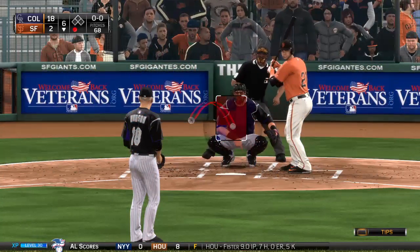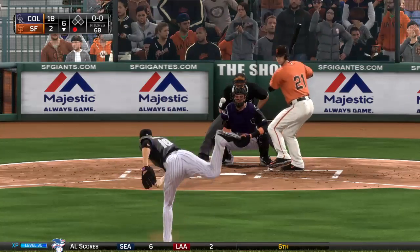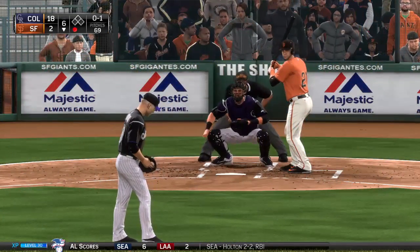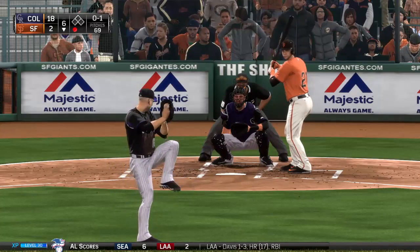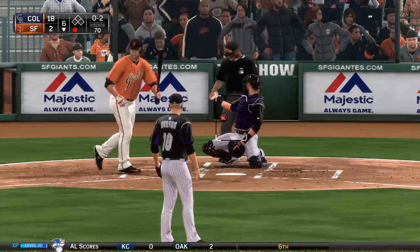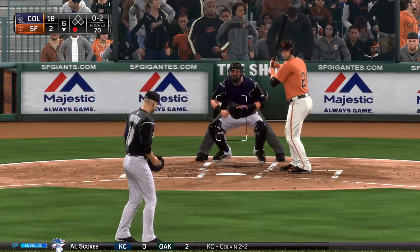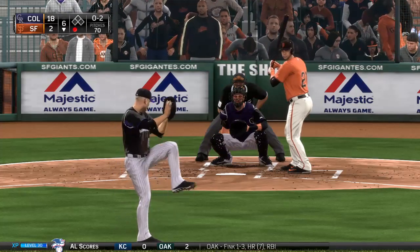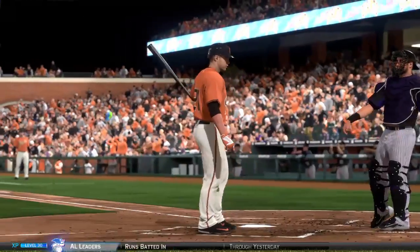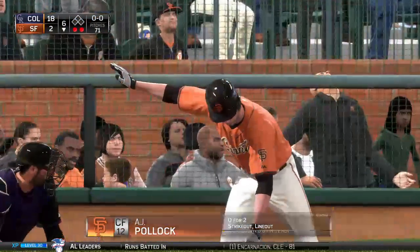Todd Frazier will stand in now. He's struck out and flied out, 0 for 2 thus far. First pitch hack in here, and that's the first strike. And now a pitch on the way. And this ball's heading for the seats down the right side as the count will move to 0-2 now. Here's the pitch. And he struck him out. Good pitch there as he registers his 8th punch out of the ball game.